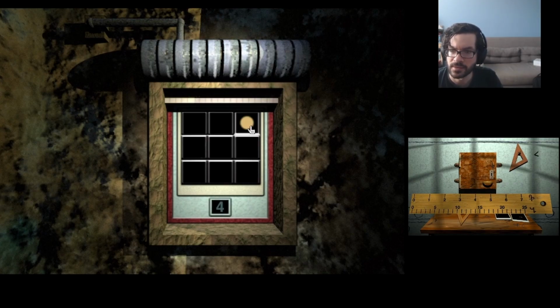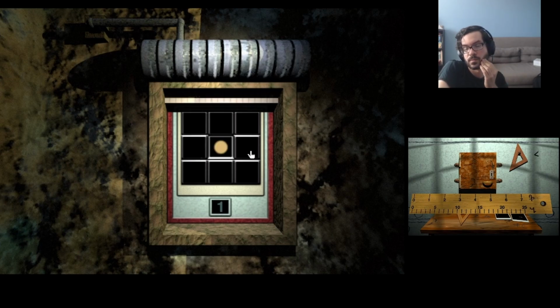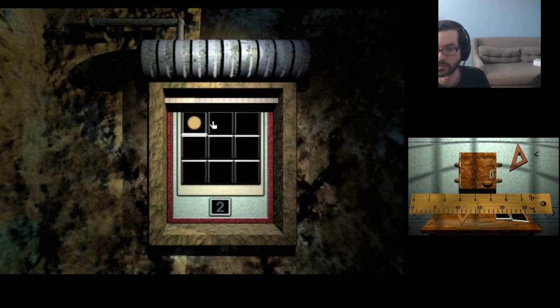2, 8, 4. Are they consistent? They're consistent. 6, 1. I should be writing these down, I feel like. So it was 2, 8, 4. Oh, is this a sequence? In order to press things in? 6, 1, 9. I think this is a sequence from 1 to 9 in order to press these buttons in.